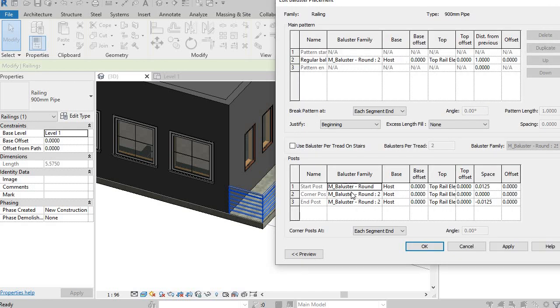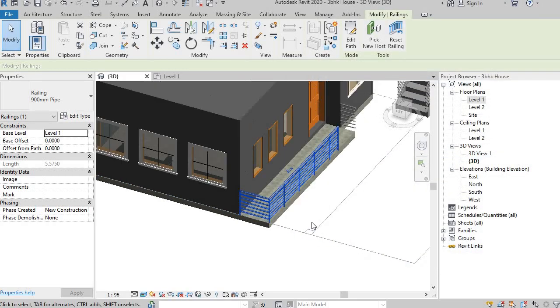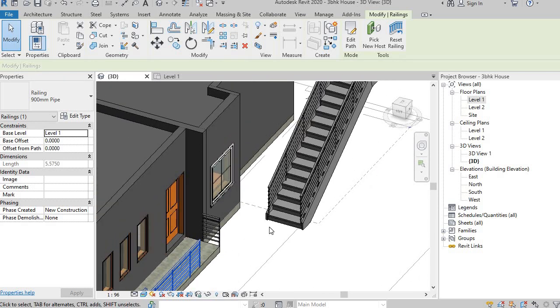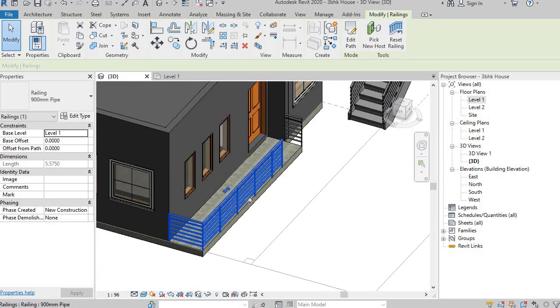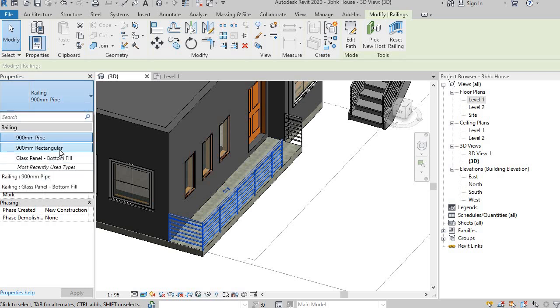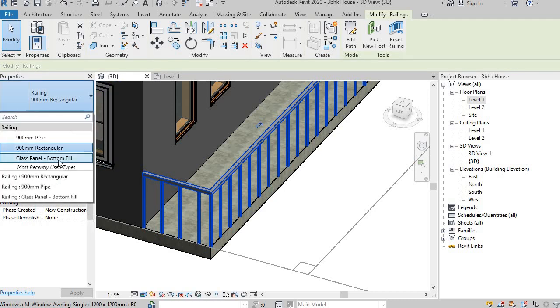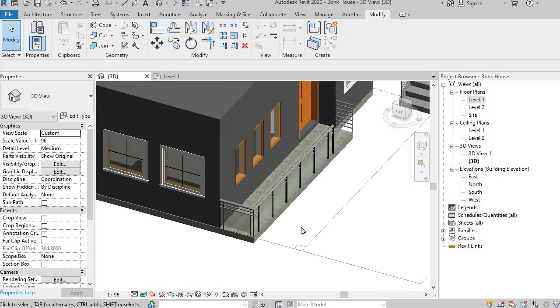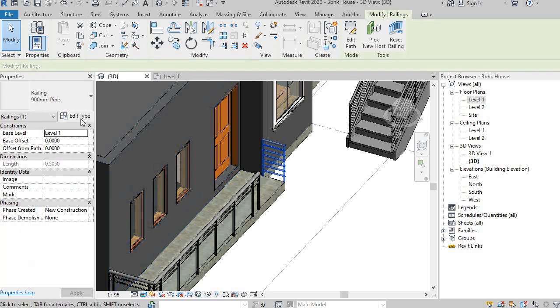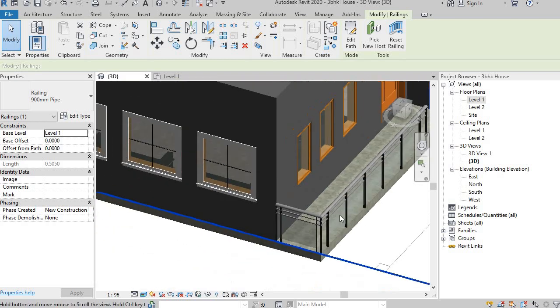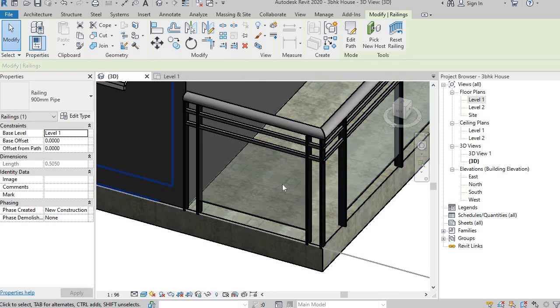Can make some add some pilasters here, and you can make some changes in the rail like different structures as per required. Can do that changes and definitely change the railing type here to rectangle, and then again to last this we have seen couple of times, and do these changes also, and put an offset from the path also. You don't want this on the side, you can have some offset here.